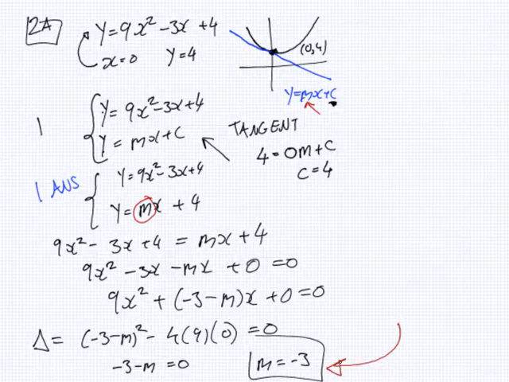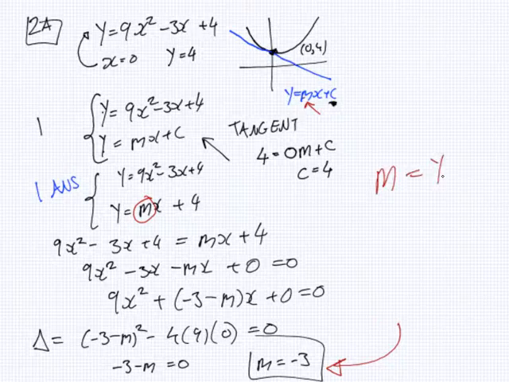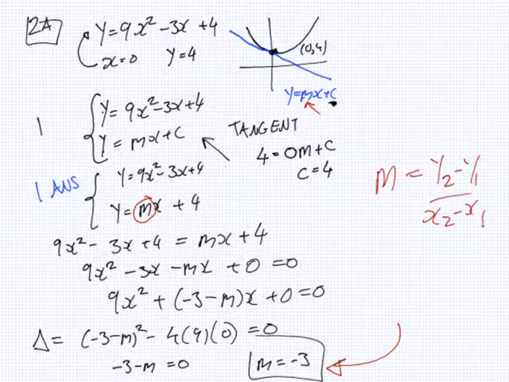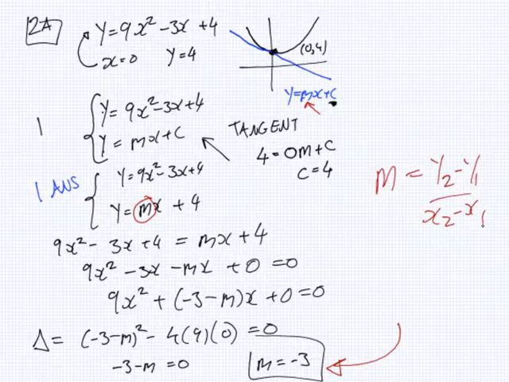Yeah? It's y minus y1 over x minus x1. Why does that not work here? Why can we not use this formula? Because we only have 1 point. Exactly, we only have 1 point. There's another way you can find the whole equation with y minus y1 over x minus x1, and you can use just 1 point. Exactly, that comes later.